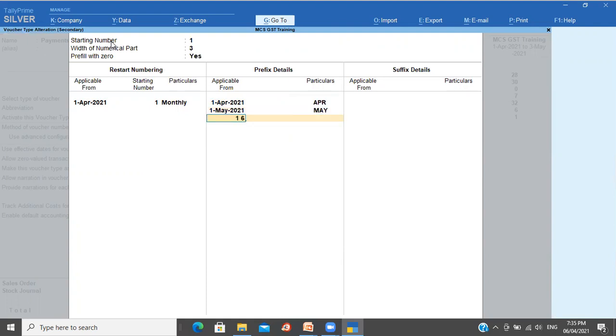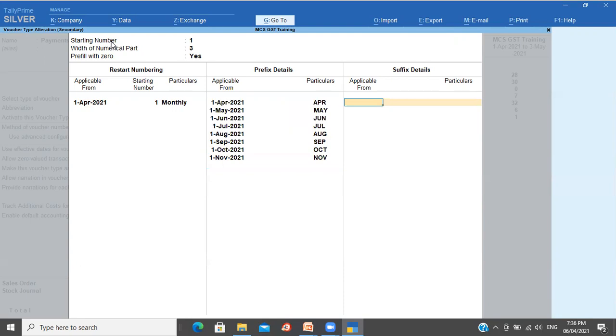For 1st June, prefix with JUN. For 1st July, you could say JUL. 1st August, AUG. 1st September, SEP. 1st October, OCT. 1st November, NOV. Similarly, you could go on adding.